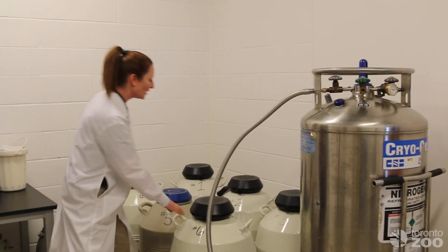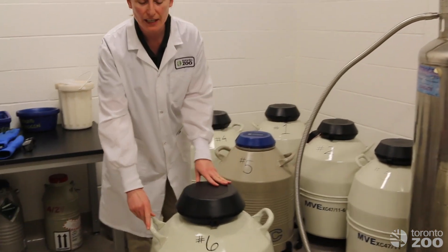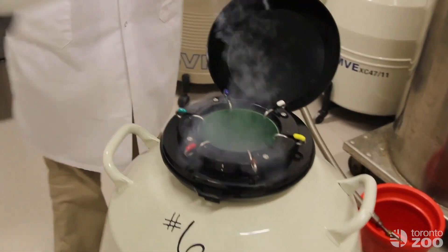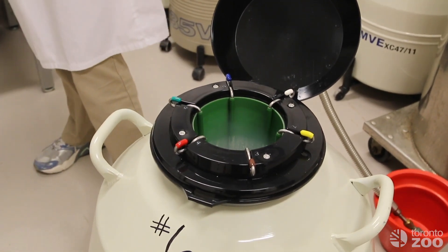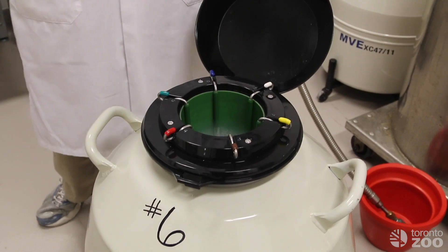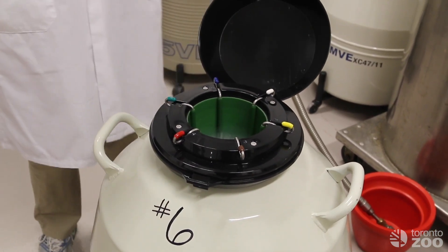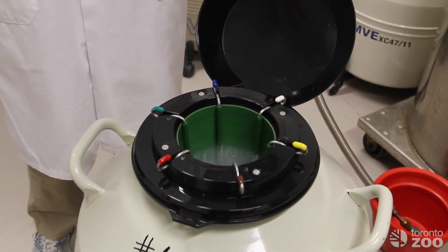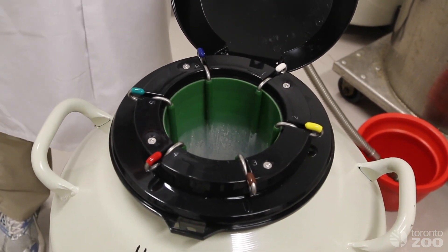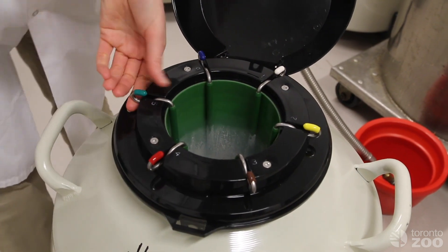So the tanks here — I'll just show you a little bit about what the tank looks like and how we actually freeze these cells. You can see the vapor that comes up. When it goes from minus 196 degrees to room temperature, it's going to evaporate — that's just normal. So every week we come in and we add new nitrogen to it to make sure that the cells stay in liquid and stay frozen, and thus stay alive, or viable, as we say.